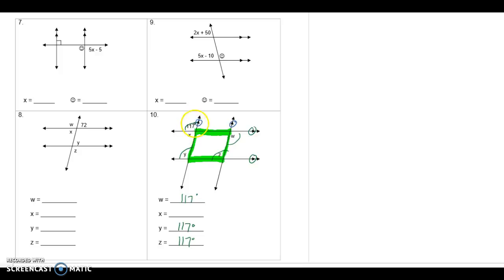But probably the best way is I'm going to look right here and find these 2 angles being supplementary. So 180 minus 117 will end up giving me 63 degrees. So again, I've got these 4 different measurements. 3 of the angles ended up being exactly the same, just based on where they're located.